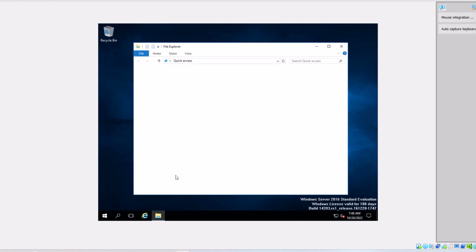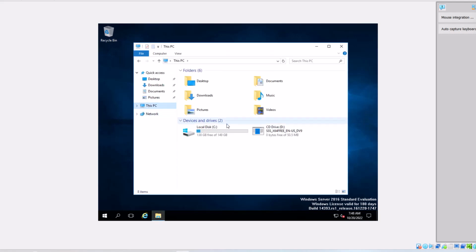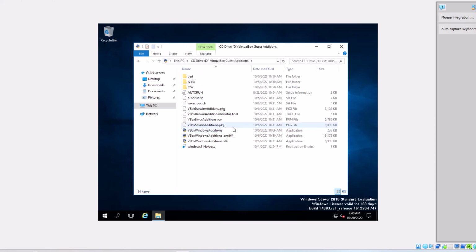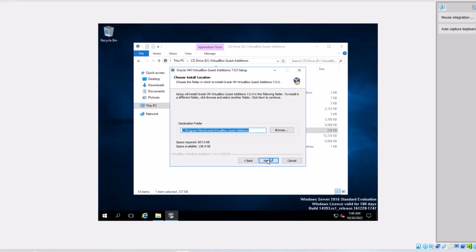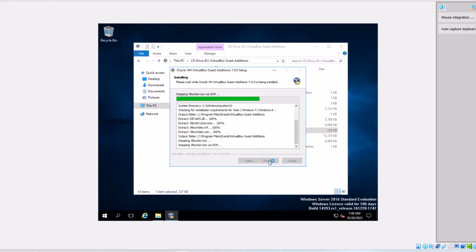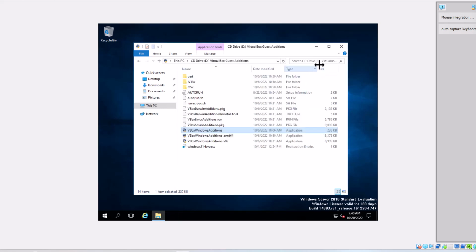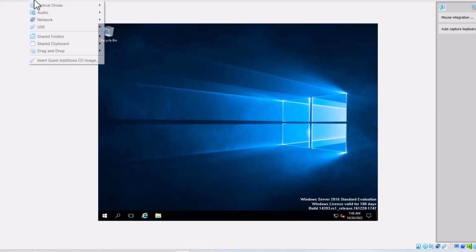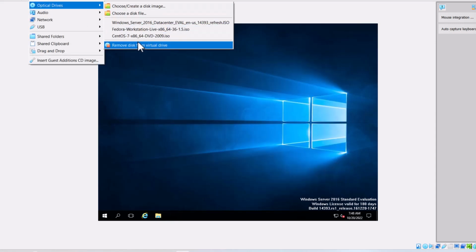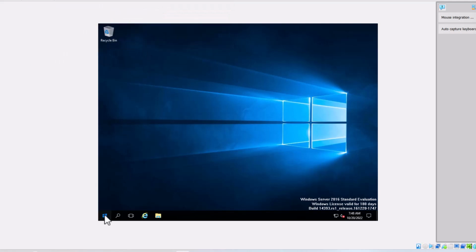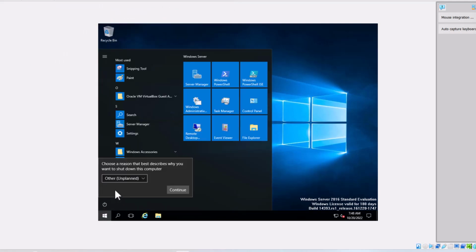And go to our File Explorer. Go to This PC. And then here we go. We can see our new add-on. So we're going to choose the VirtualBox add-on. And then we're just going to hit install. And this is going to install some additional drivers, things like that, that it needs to work better. And then it's going to ask us to restart. So I'm going to say wait a second and hit finish, close out. And then I'm going to go here to optical and remove any drive at this point. And then I'll go ahead and tell it to restart.